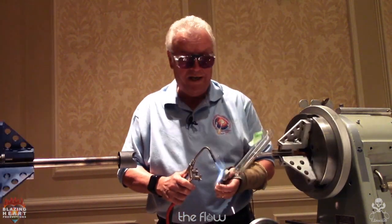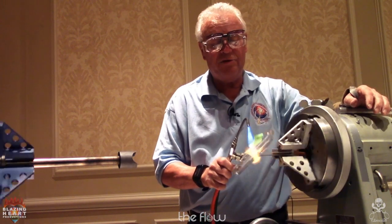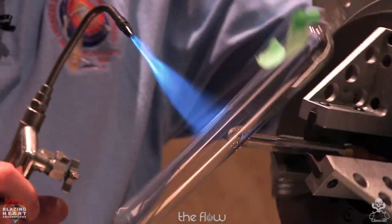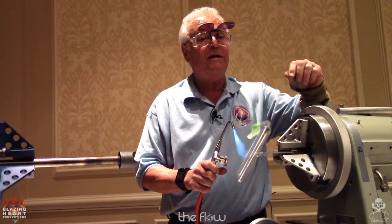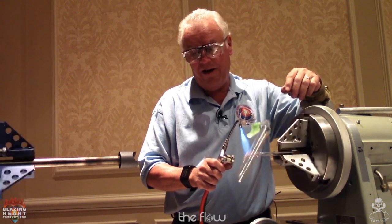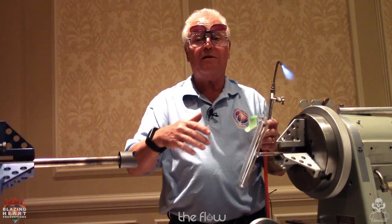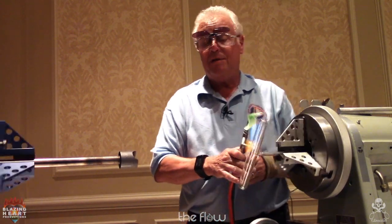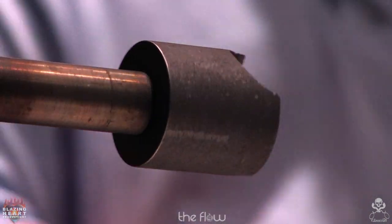Now, the way to have these graphite pieces made is to have a good machine shop. But my machine shop is always a little unfriendly about machining graphite. So in the early days, when I came up with this idea, I would take the tube that I was going to work on, and I would take silicon carbide grain on the edge of my sink and some water, and I'd take the graphite, and I'd just go back and forth on the tube, adding grit, more abrasive, until I got the shape I wanted. Now the trick there is to make sure it's 90 degrees to this plane, otherwise it's going to hold the tube angled. So it's much better to have a machine shop do it.